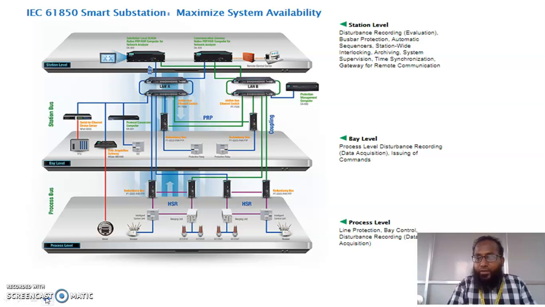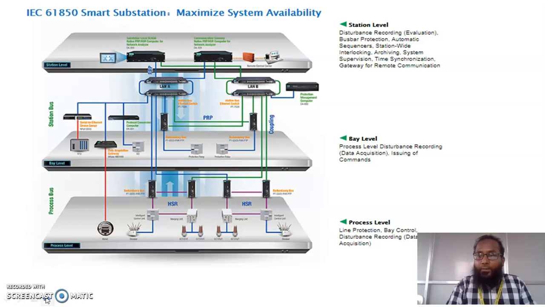The smart substation is mainly used for transfer and distribution of power from one station to another. The smart substation consists of three levels. The first level is the station level, which is mainly used for recording and protection purposes, as well as time synchronization gateway for remote communications. The second is the bay level, connected between the station level and process level, mainly used for recording disturbances and issuing communications. The third is the process level, which is the base level, mainly used for controlling and production line protections.